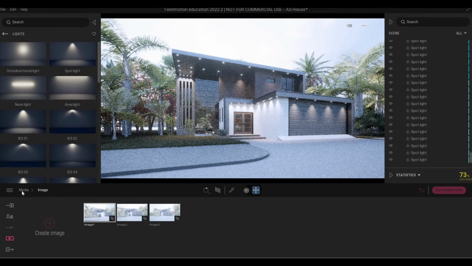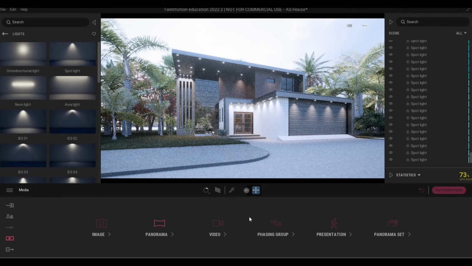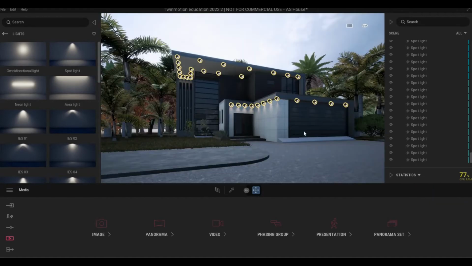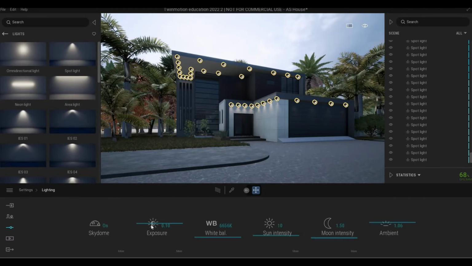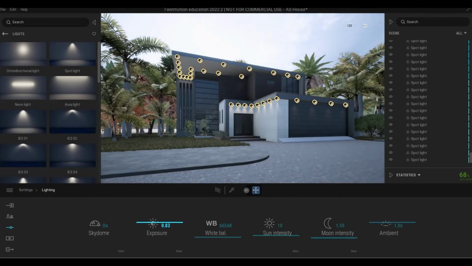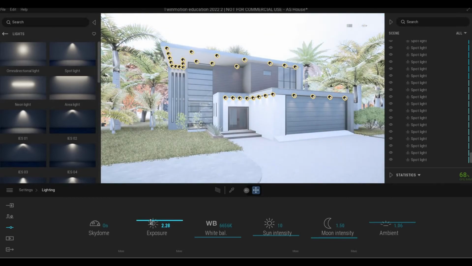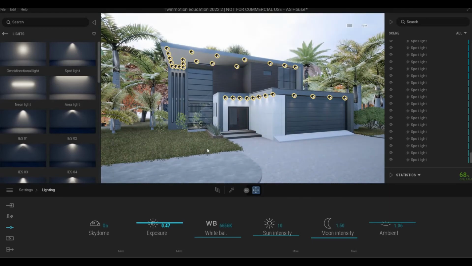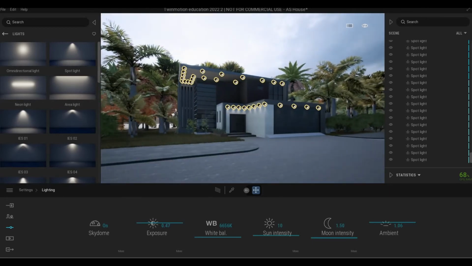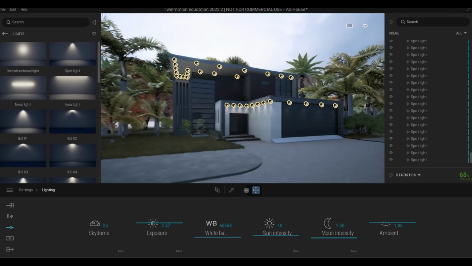So now go back to media, and then let's create. So let's quit first. So once you quit, you'll be able to change the exposure again because it looks like it's dark. So this one is good.